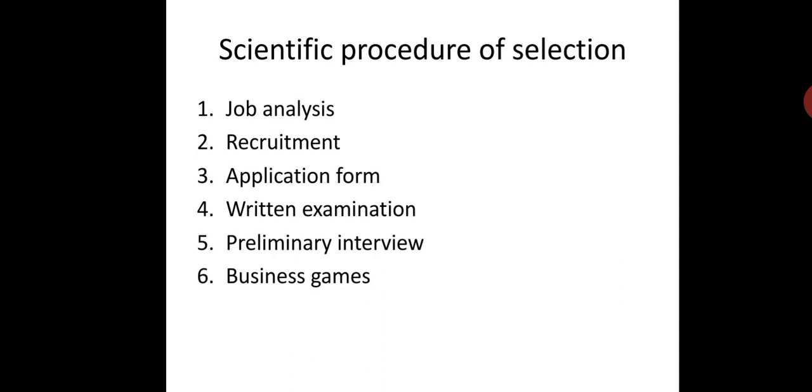So the selection procedure employs several methods of collecting information about the candidate's qualifications, experience, physical and mental ability, nature and behavior, knowledge, aptitude, and the like, for judging whether a given applicant is or is not suitable for the job. The selection procedure is going to collect the qualification of the person, the experience, the physical and mental ability, the nature and behavior, and the knowledge and aptitude. With the selection process we come to know what kind of candidate it is, and from that we can choose whether he or she is adequate for our organization and will provide a good contribution to our organization or not.